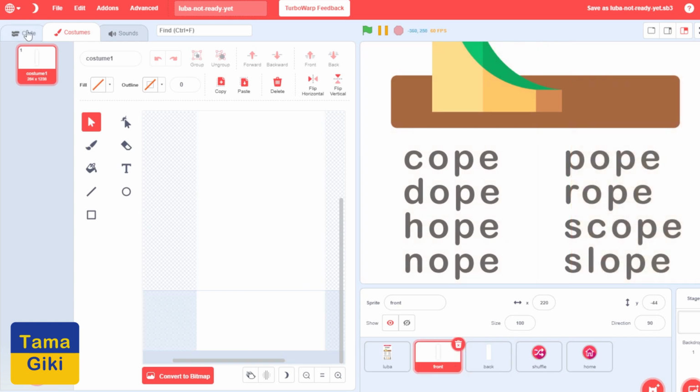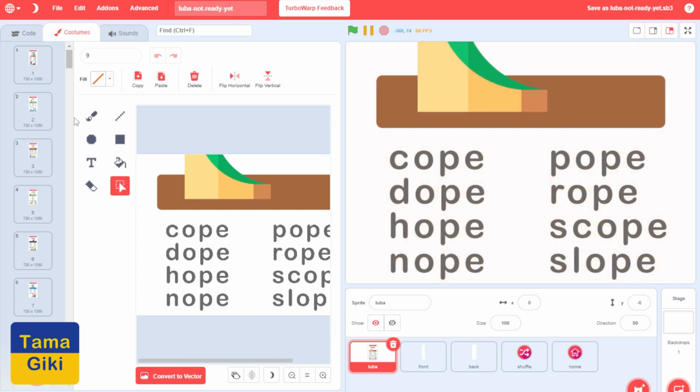All my cards are located on costumes. Just one sprite with about 200 costumes. There are a few buttons: a home button, which switches the costume to the home costume; a shuffle button, which picks random costumes; go back one page, go forward one page, and the front page, and that's it.